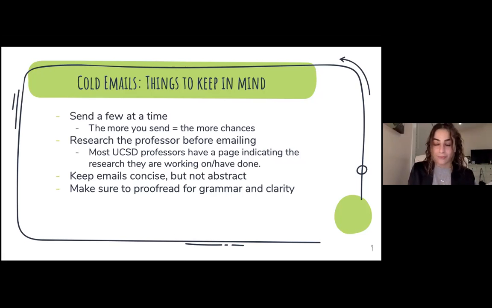So you should definitely send out a couple cold emails at a time. I would say like 5 or more. This is because the more people that you email, the higher your chances are of getting a reply, which is obviously the goal. Generally, you should be able to find a couple labs that you're interested in and list them for yourself. And usually they have a website, so you should find the PI's contact info or a postdoc's contact info and make sure that's the one you're going to be sending the message to.